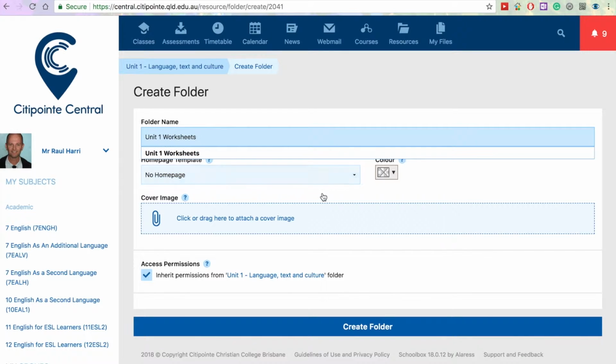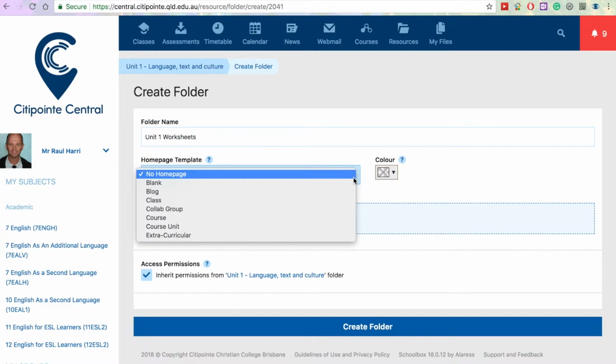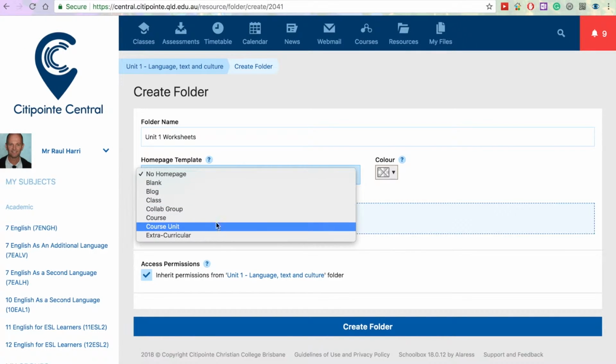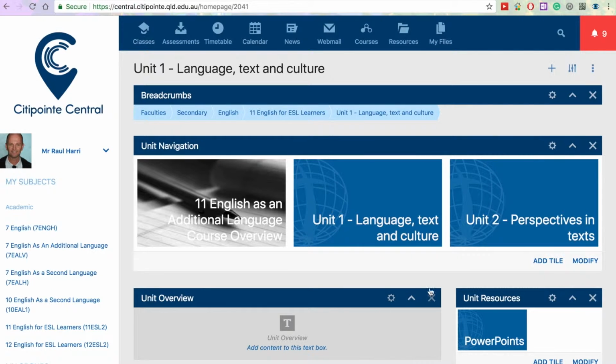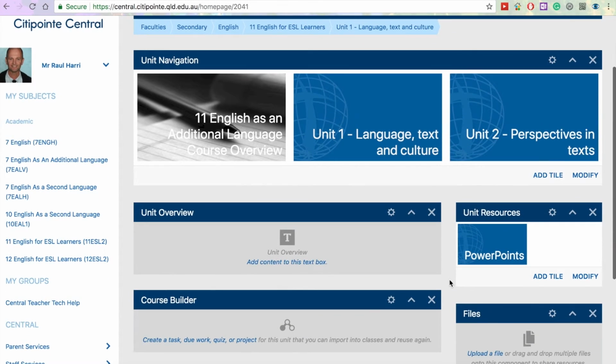Now down here on Homepage Template, click on that and choose Course Unit and then Create Folder. Later you can add a cover image to it if you wish. Now nothing appears here because it's in the background, and it's the folder, or page if you like, that we're going to link our new tile to.